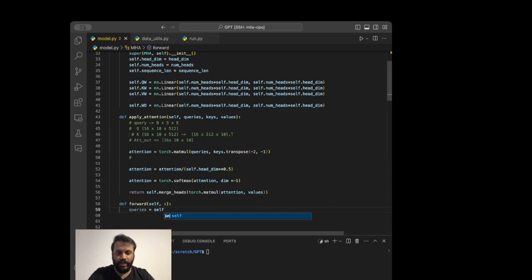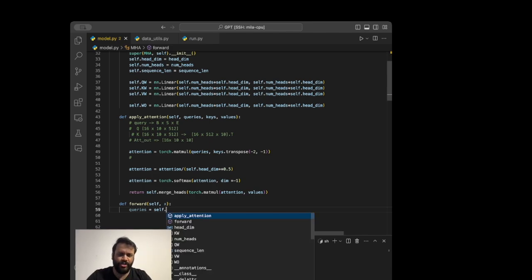Now my x is basically batch size cross sequence length cross the total embedding size, right? And I don't want to compute my matrix multiplication on the complete embedding size. I want to just divide it by my number of heads, compute everything in parallel, and then concatenate the output.